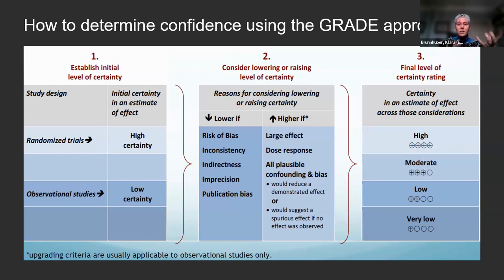So, having done all this, lowering or indeed increasing of the initial starting point, you would then arrive at the final level of certainty rating. And this can range again from high, moderate, low to very low. And you never know at the beginning where you will end up. You really need to do all these steps in order to then arrive at this final assessment. And it's sometimes surprising how even rather large randomized controlled trial evidence can still result in low quality or low certainty of the effect based on the inherent problems around the risk of bias or potentially indirectness, inconsistency, imprecision, and so on.